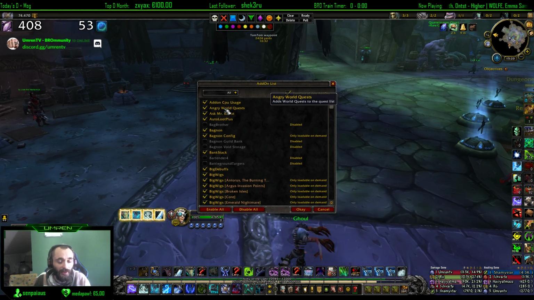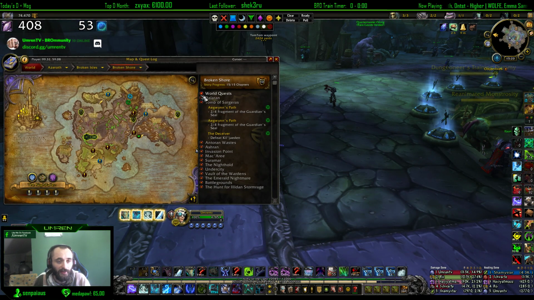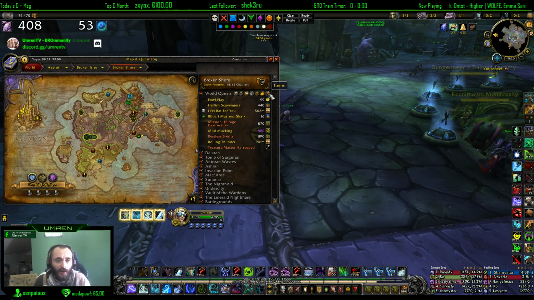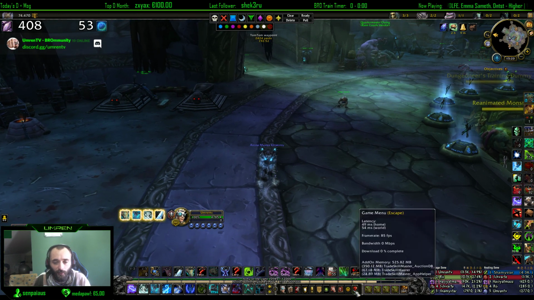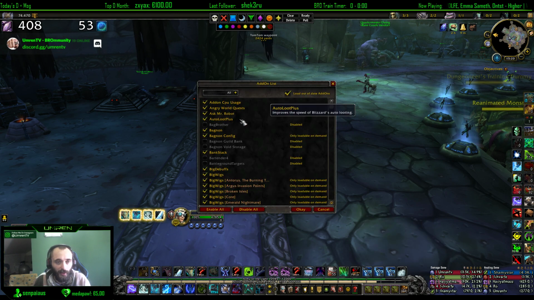Anyway, Angry World Quest shows which quests you have where, and basically just adds another tab in the quest list, showing which quests are giving you what. You can sort them by whatever loot you're interested in if you want, or you can just uncheck that and the full world quest list will be shown.